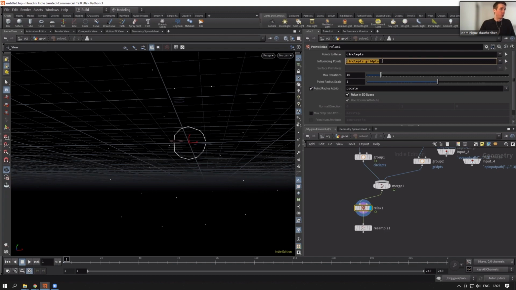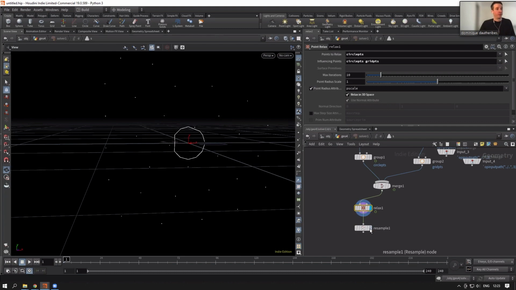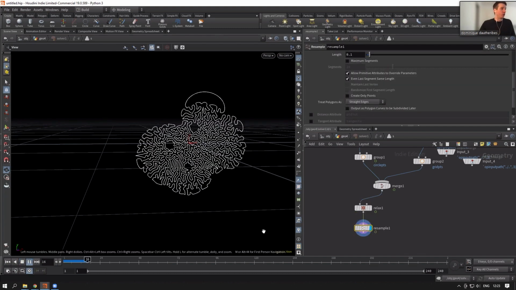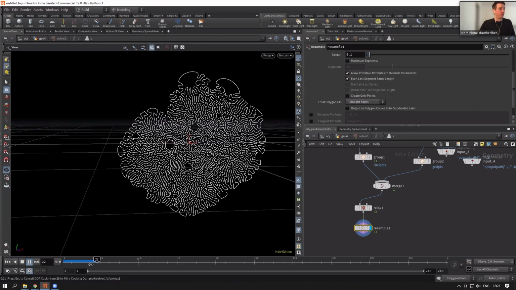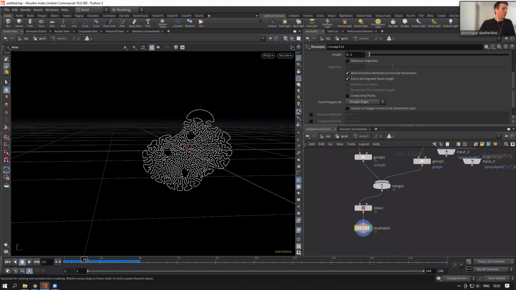We have the groups from the circle points and the grid points. And those are the points that are going to influence the others. So if we select that and run the simulation again, a few steps, it gets pretty slow. If you let it run a lot, you start getting a lot of points, and it's really slow on my computer.